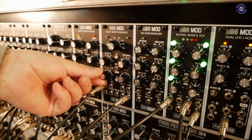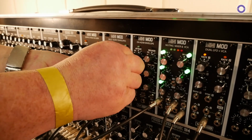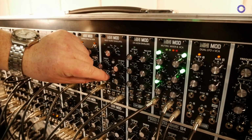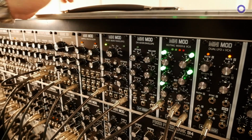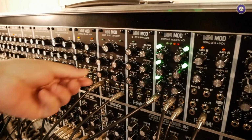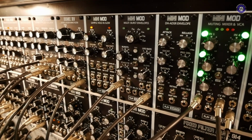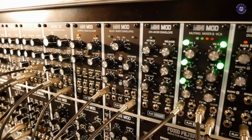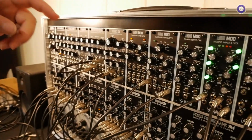So you can use that for things like machine gun fire type bursts. And then if we turn that fully clockwise, the first burst will be loud, and the last one will be quiet. So as I say, if we had an envelope on the LFO rate and we had the slope all the way up, we could get a kind of bouncing ball sort of effect, right? Yes, you can. And someone's going to demonstrate that for us later, but it may not be on video.